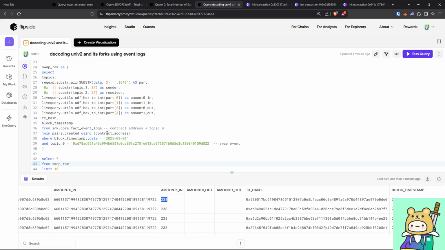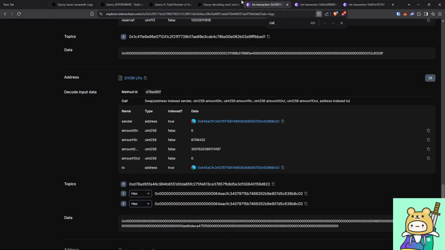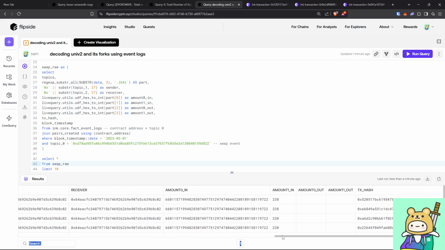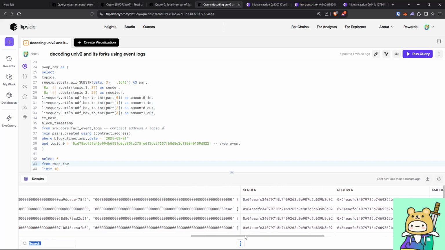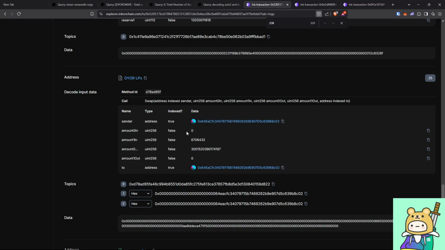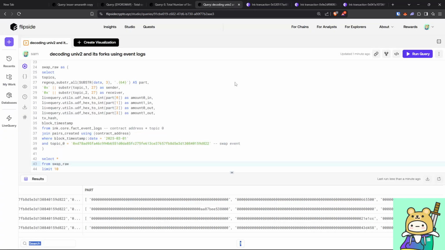Amount 0 in, amount. Oh, okay, I think I see what's happening. Amount 0 in and amount 1 in shouldn't be this one, so what's wrong? Let's see if you spot it first before me. Let's look at the data. Yeah, the data shows that something is wrong, because this should be 0.